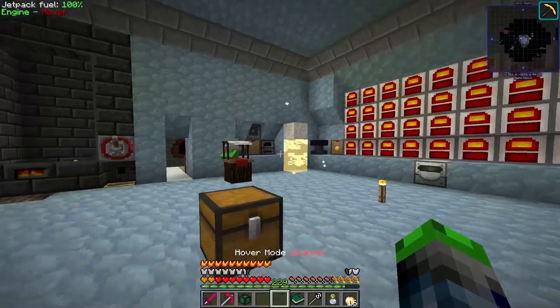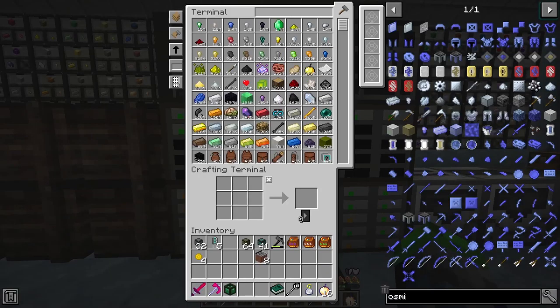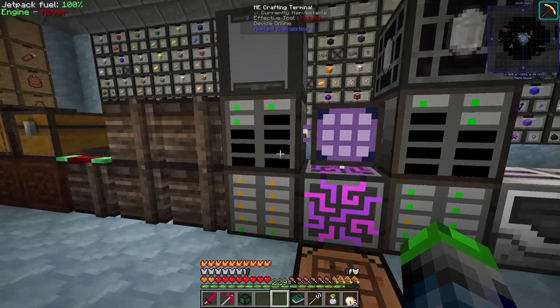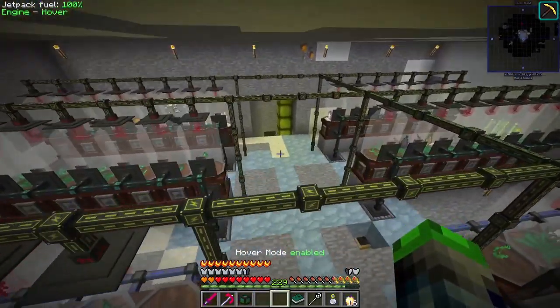Oh, he went to the monkey or that thing dimension. Let's see here. How many seeds you got, Butcher? Tell me, are you throwing them all away? I think he's throwing them all away. Shoot. Because I know he's doing wheat. He might be, actually. I don't know if he's still doing wheat.